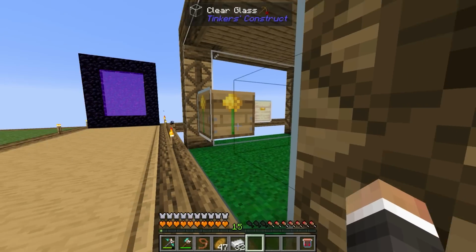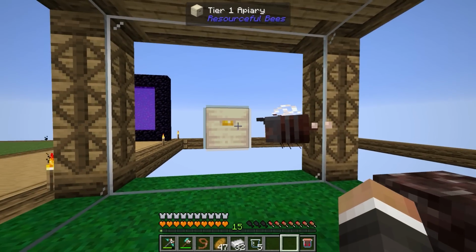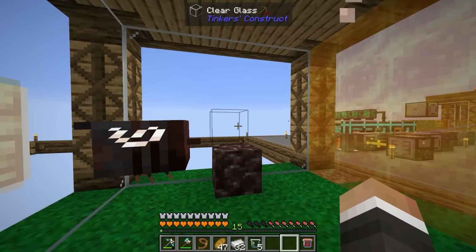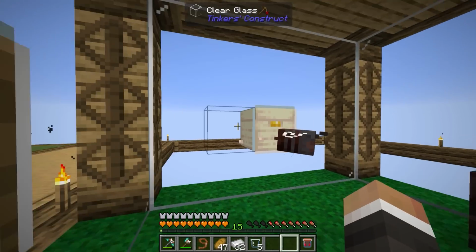Now, I am being told by the Twitch chat that the way the apiary works here is that only 1 of any given type of bee can be inside of the hive at any given time. So you'll see that right now there's 1 ancient bee in here. This second ancient bee, I don't think is going to go in until this bee comes out, which could be okay. So he's going to come out and then the other bee's going to go straight in.